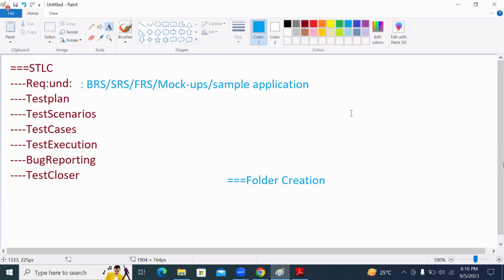But once the client has explained, as a tester, we have to remember all those requirements. We have to remember each and every particular requirement, which is not a very easy thing for the tester or even the developer.